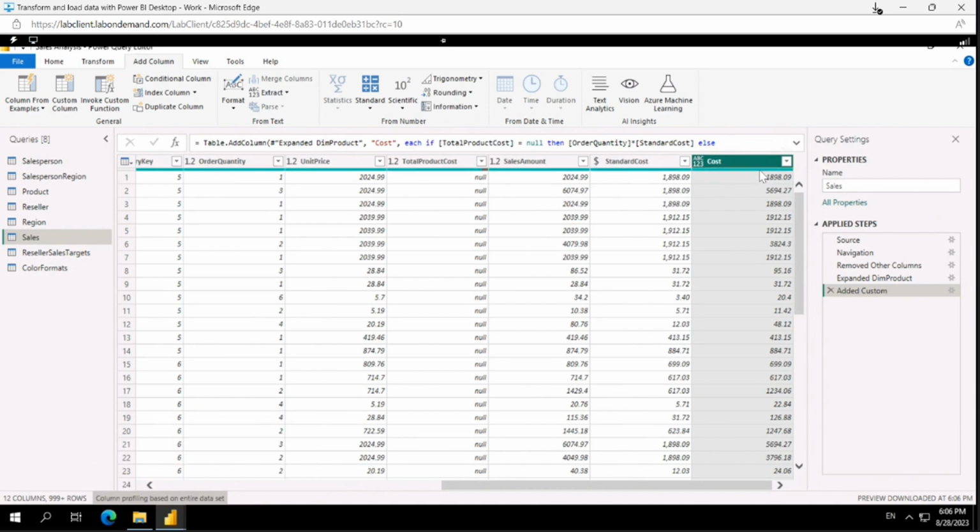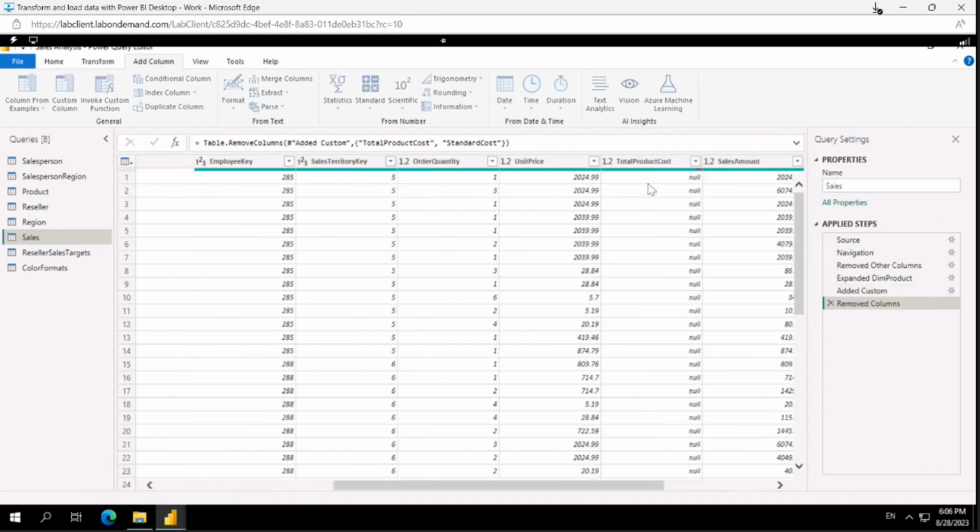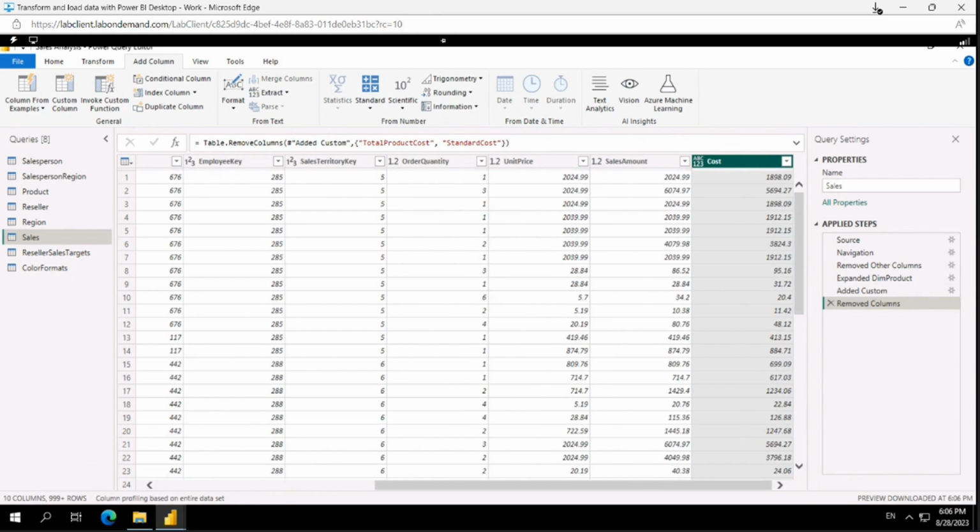So the total records are 57,851 and no empty records. Now we'll remove these two columns: hold control, click on those two columns, and right click to remove the columns. Now we have a complete cost associated with that.